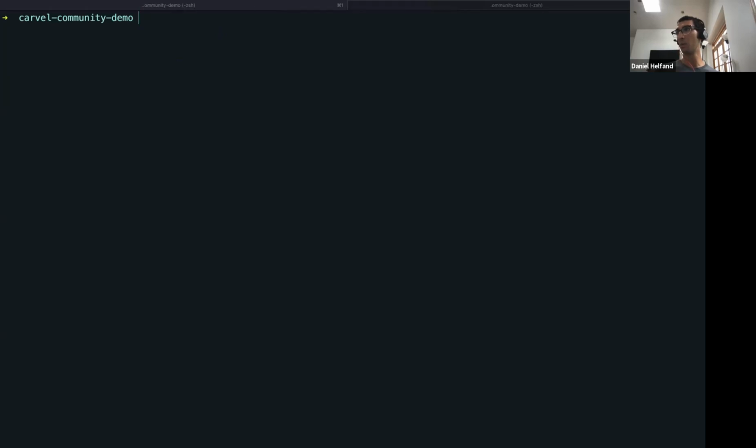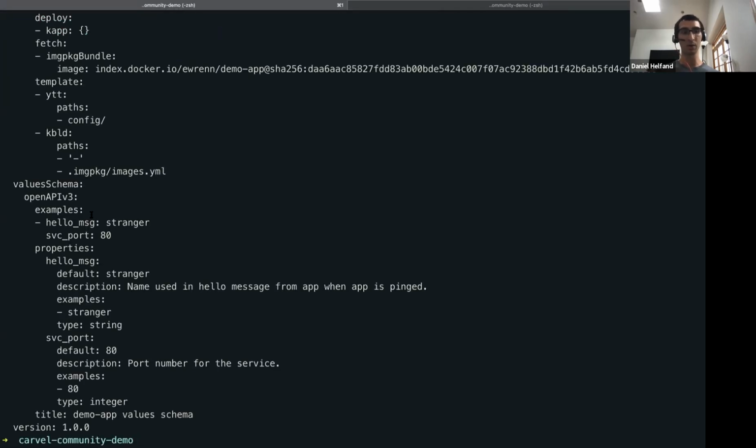The next thing that we'd want to do as far as this process of discovering packages is figure out what are some configurable aspects of this package. So if I go ahead and just take a quick look at the package definition, what I can see is the value schema here and the properties that are associated with it. So from my perspective as a consumer, I'm using this value schema to see what I can configure.